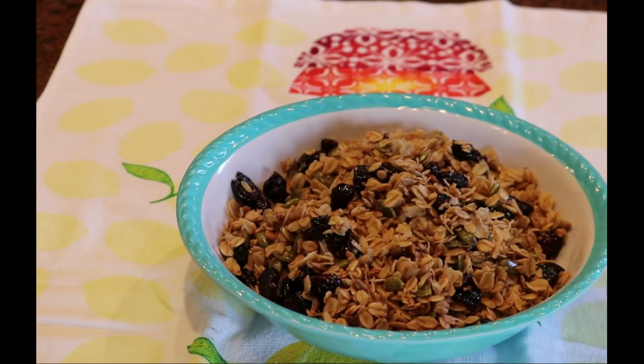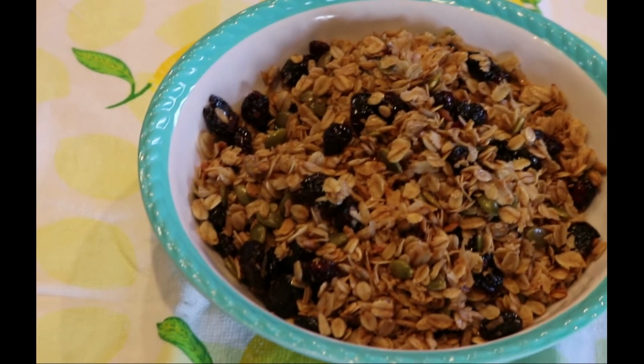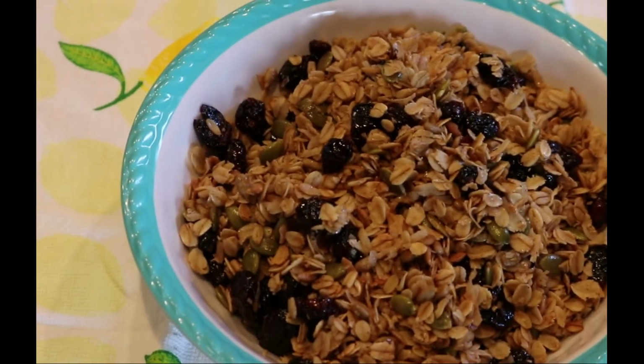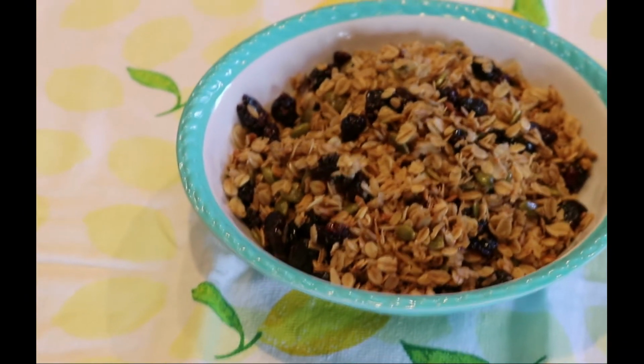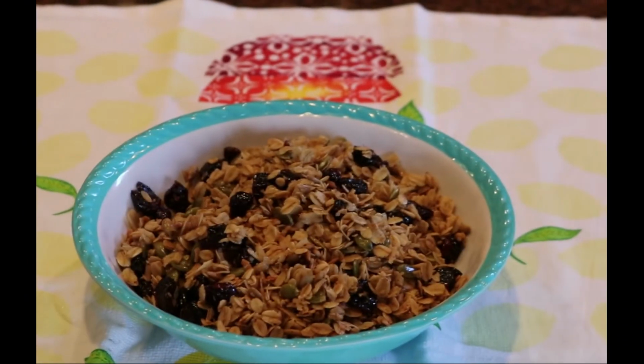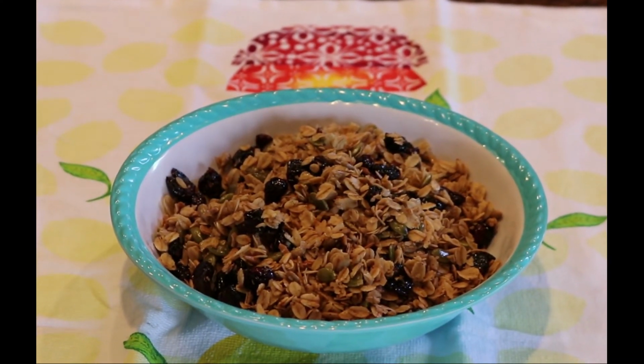All right, y'all, we did it. Our granola is finished. There it is, looking ever so good. Ready to eat right as it comes out the oven. You can just go ahead and put it in a little snack bag, place it in a jar, and at your leisure, you can just go ahead and snack on it. Grab it, take it with you as you go. It's a great healthy snack to have.